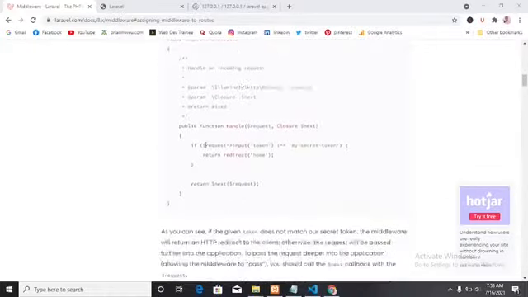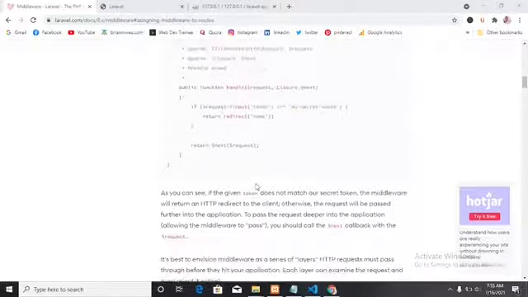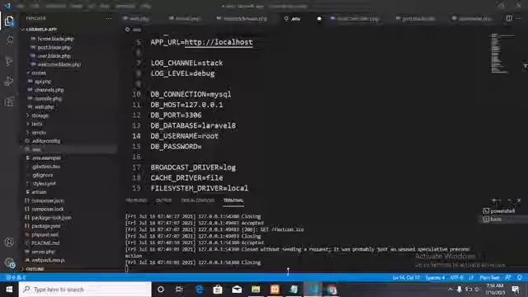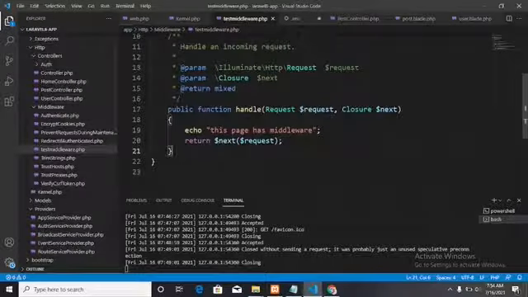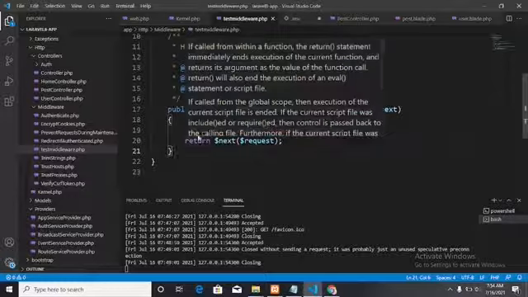So what happens here is that the request input token has to match a secret token that is within the database of the particular application. If it doesn't match, the middleware will redirect the client to the home. Now this is what we're going to look at as we continue. So this is where you can apply logic within your middleware, as you can see from what we have here in our particular test middleware, like this.